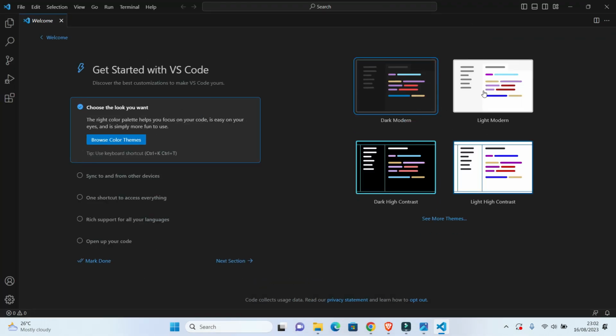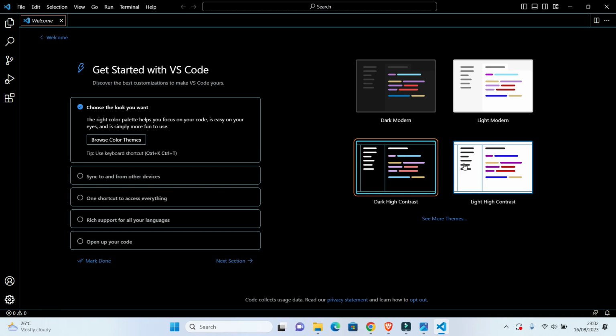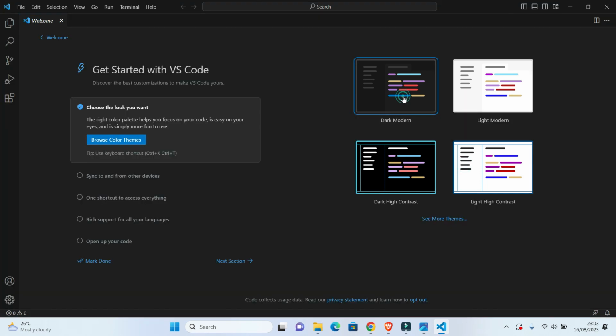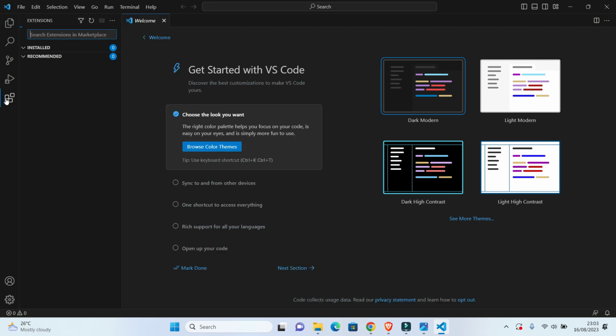You see, you can choose your theme. You can choose your light theme, dark theme, whatever you want. So this is actually cool. You can choose a theme, but I suggest you go with the dark theme because you're going to spend a lot of time looking at it and you don't want to hurt your eyes. So let's go with the dark theme. So we have extensions. There are a lot of extensions.